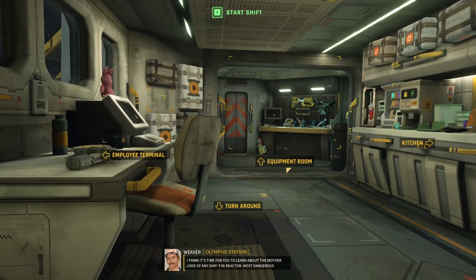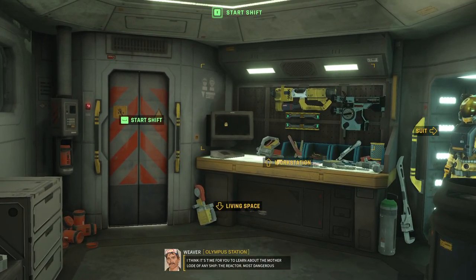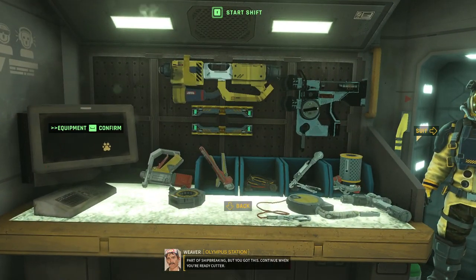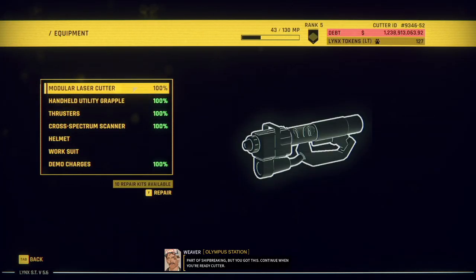I think it's time for you to learn about the mother lode of any ship, the reactor. Most dangerous part of shipbreaking, but you got this. Continue when you're ready, Cutter.